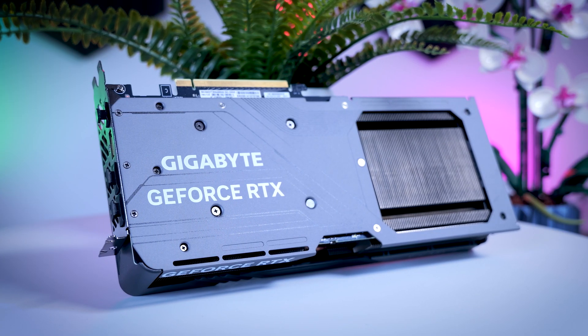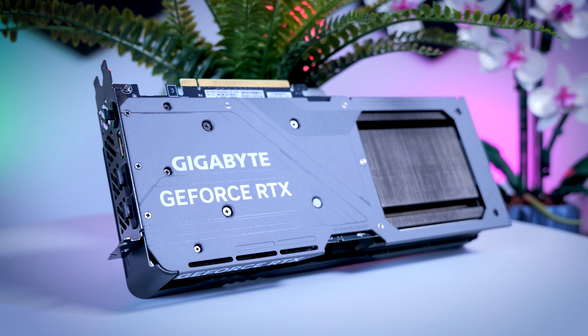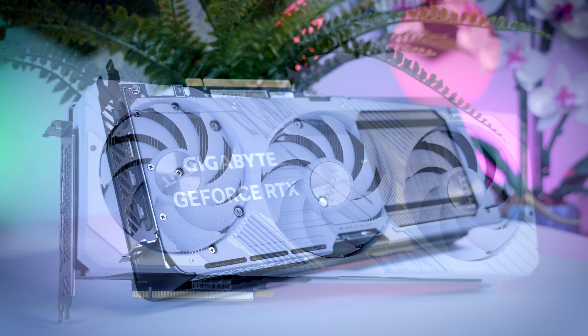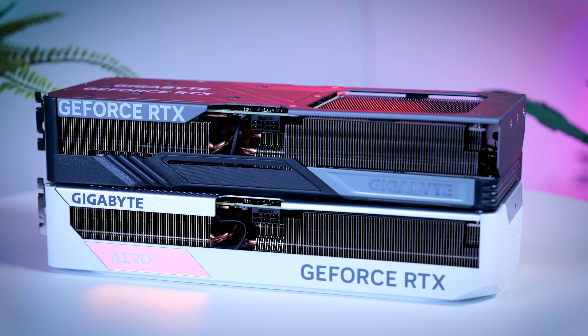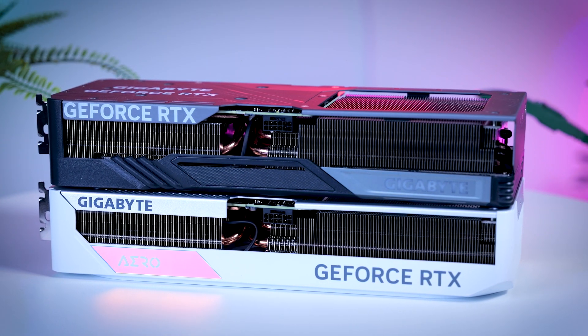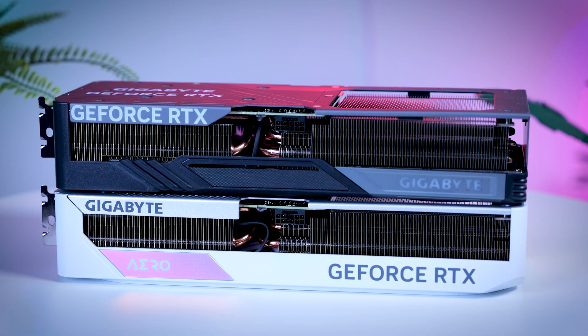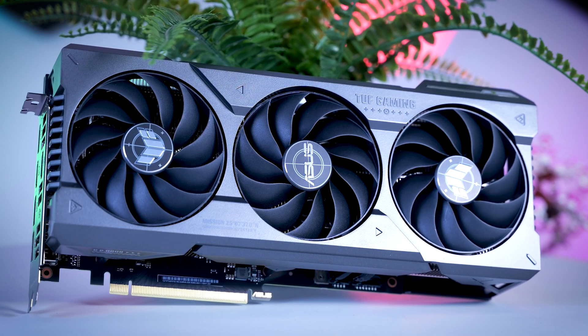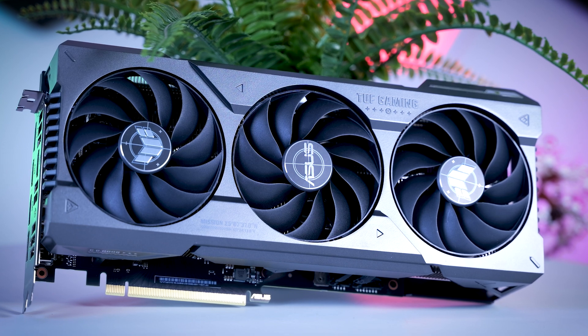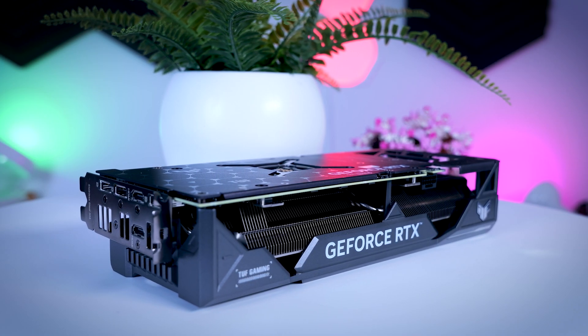The cards that are in between MSRP and the ROG Strix do offer some value - they're all a bit more efficient than the MSRP models. The Palette looks great in white, adds a bunch of RGB, and performs really well. The Gigabyte cards look great as well, come with a dual BIOS, and offer an extra year of warranty, which is very valuable. And the TUF Gaming adds an extra HDMI port in the back, has a completely solid metal design, and runs quieter than the others - all things you can justify spending a little bit more on. Just make sure the price premium is small and reasonable, and don't lose track of the alternatives on the market, whether it's other Ti Supers, 4080 Supers, or anything else.